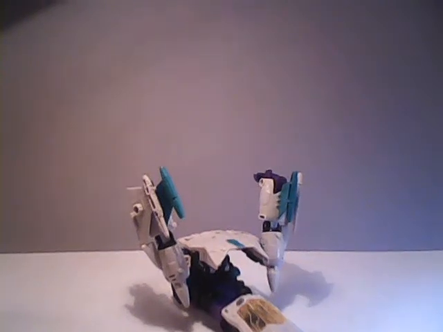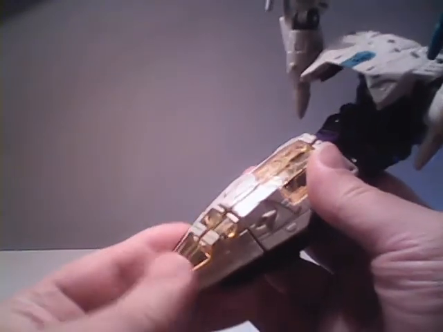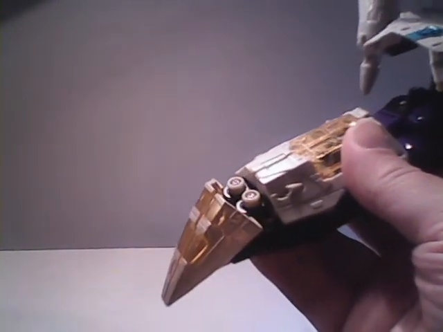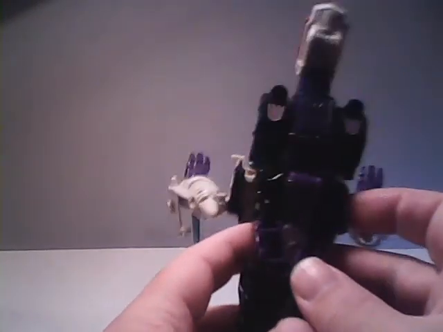Next, we're going to pop this section loose a bit. Hold on a second while I check things. And after we've gotten that popped up, we just simply take this portion of the nose here on the plane, and you just bend it outward like that. And we're going to turn him around.